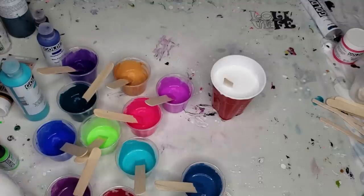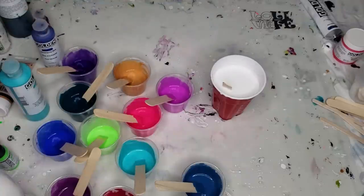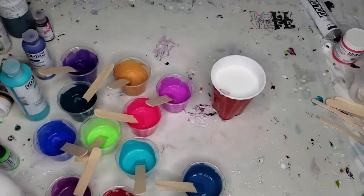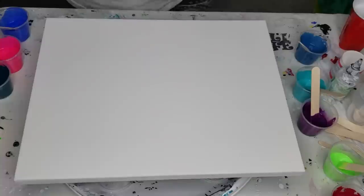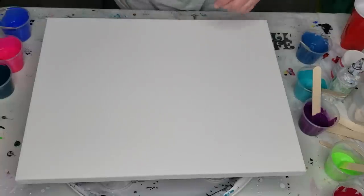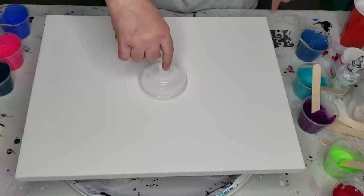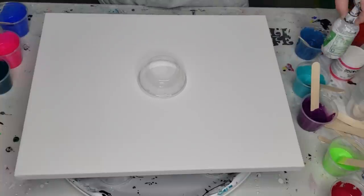That is how you mix your paints of different brands. Now if you used just one brand, it would be a lot smoother — you know that you would only need the teaspoon of paint, two teaspoons of Floetrol, and two drops of water, and you're ready to go. So I'm going to set up and we're going to pour. I want to do what's called an open cup pour — that is when you take the lid of something that has an opening, or you can take a plastic cup and cut off the bottom, and place it in the center of the canvas on top of white paint, and pour into the center. Before I do that, I would like to add a few drops of silicone — I am not afraid to use silicone, love it.